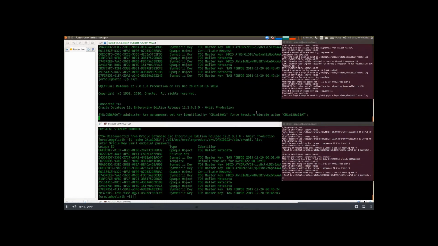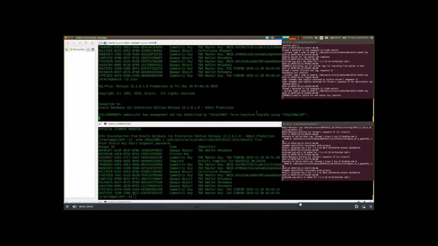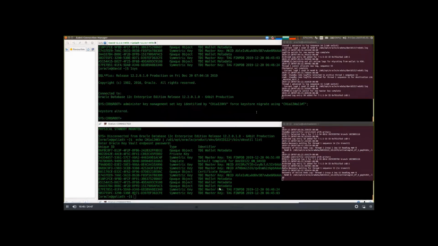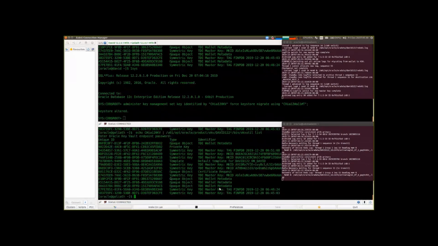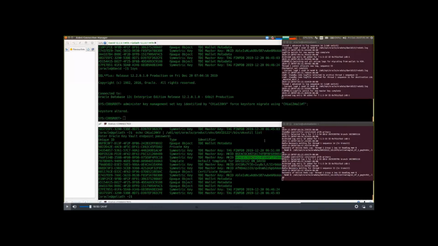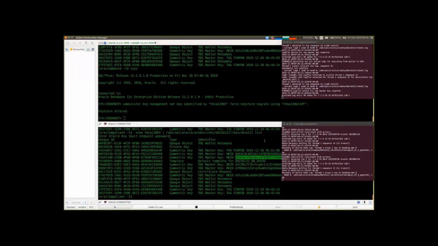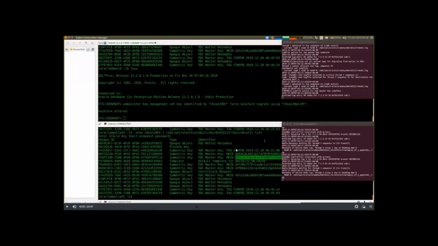And the MRP doesn't stop because the standby database has the same connection into OKV. It sees the same keys. The MRP doesn't stop. So all this without downtime. The only downtime was because we needed a bounce because of the static parameter. Everything else, no downtime. So now we see two new keys in OKV, right? The two keys that start with 06, those are new keys in OKV. One of them belongs to our PDB, and we always want PDB keys to be tagged.